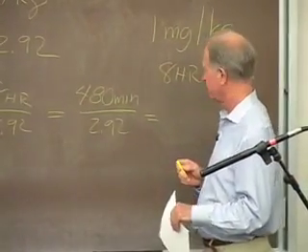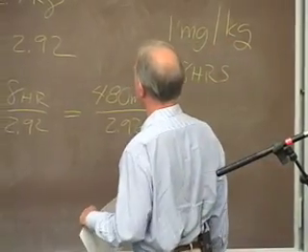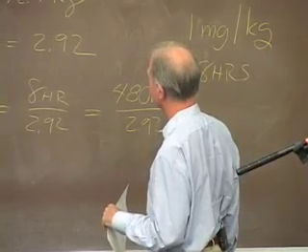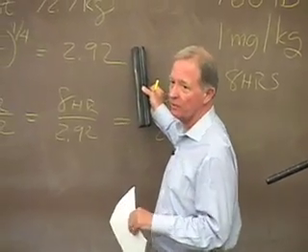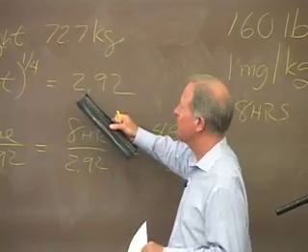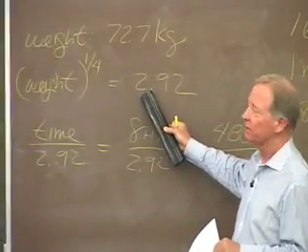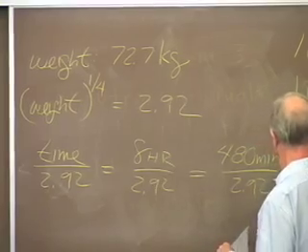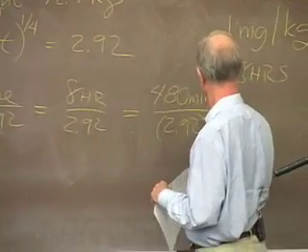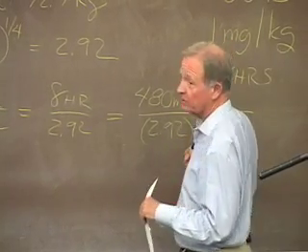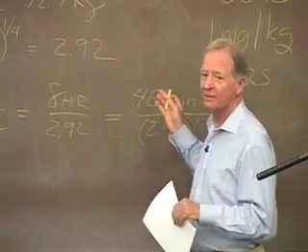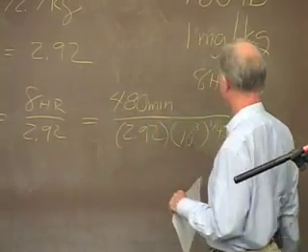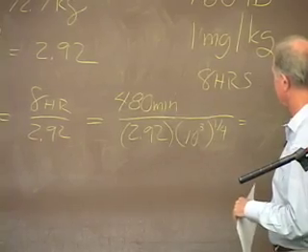We need to change the weight to grams. Kilograms to grams. Yeah. Is it grams per kilo? 72.7. It's grams. See, this is in kilogram to the 1/4. So we want this to be in grams, right? Right. So should we go back and do this in grams? Yeah. What do you want to multiply it then by? 1,000 to the quarter. Don't mumble. 1,000 to the quarter. 10 to the 3 to the 1/4. So what does that turn out to be? Quarter.